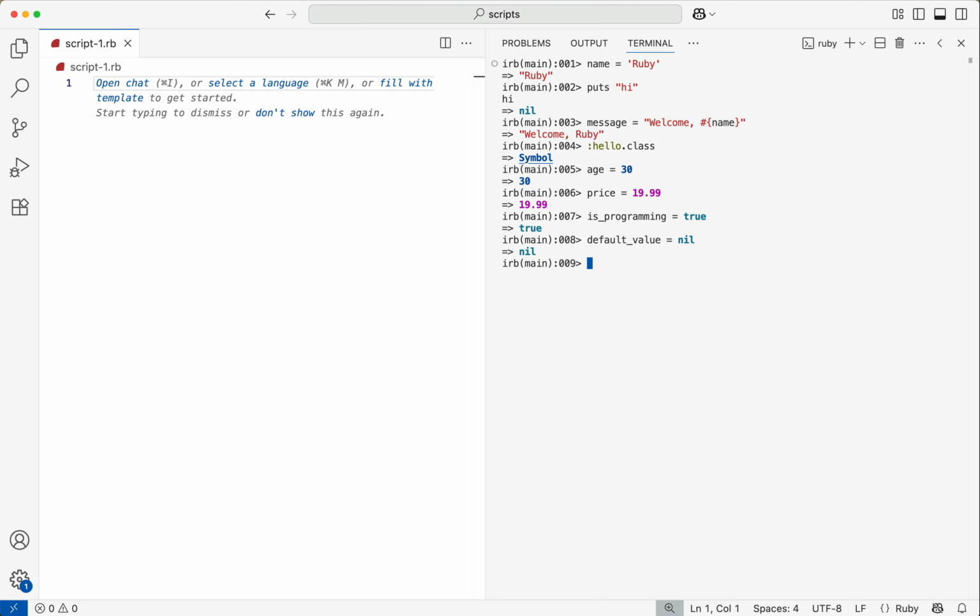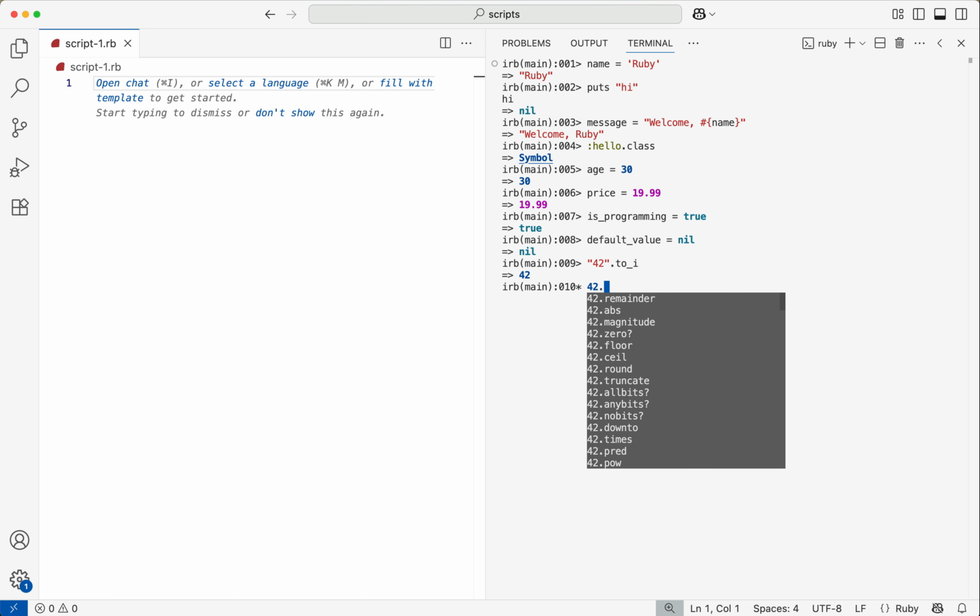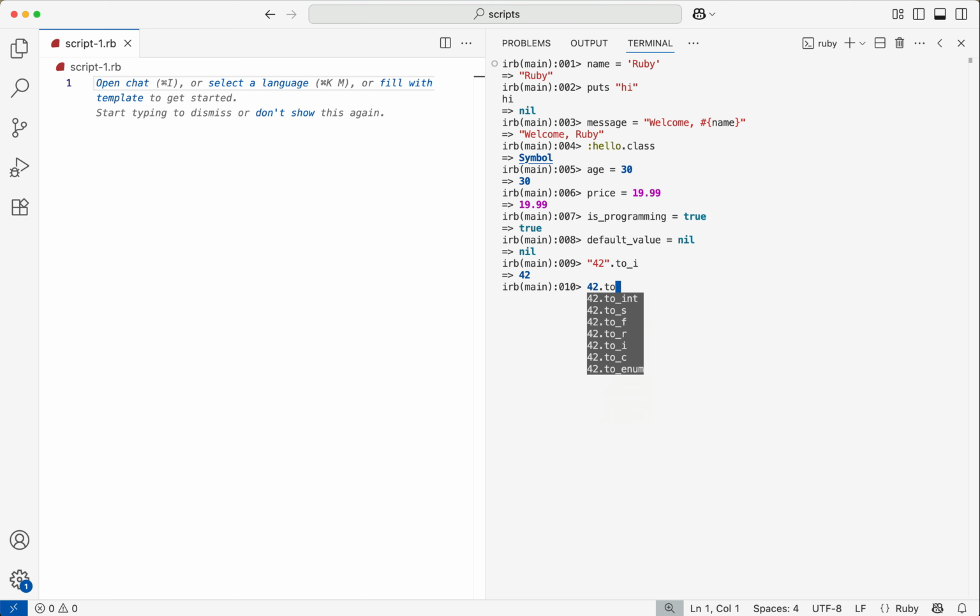Let's see a few examples of type conversion. For example, we have a string 42 and we'd like to convert it to integer. For this, we need just to call a method to_i, and it will convert our string to integer, and it does. Integer returned. And let's convert 42, it can be any number, but still. Let's convert 42 to string, and we are getting string 42 as a result.